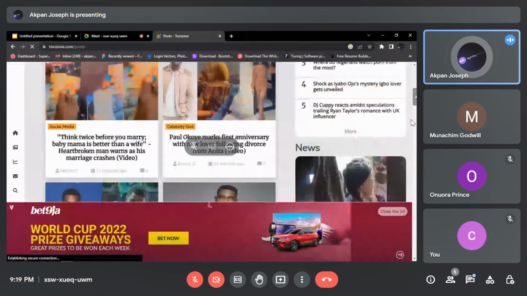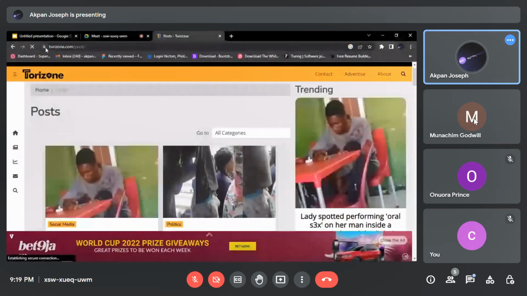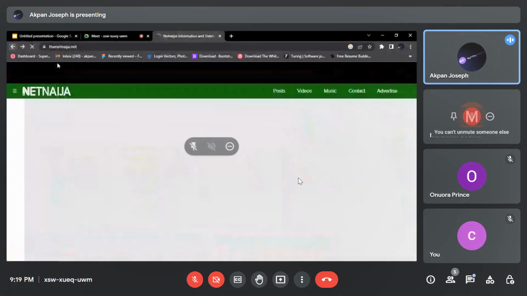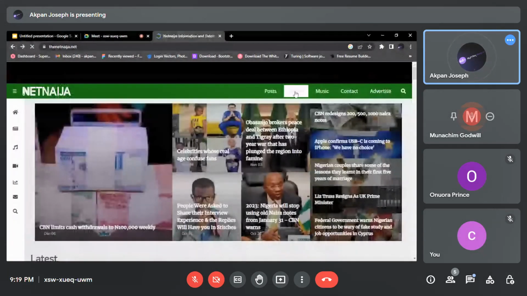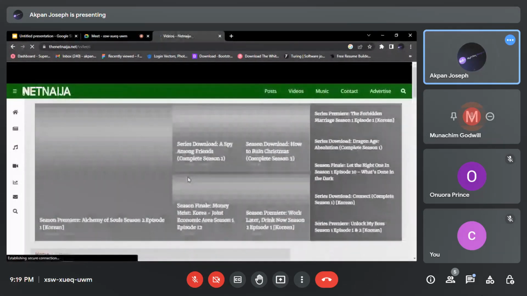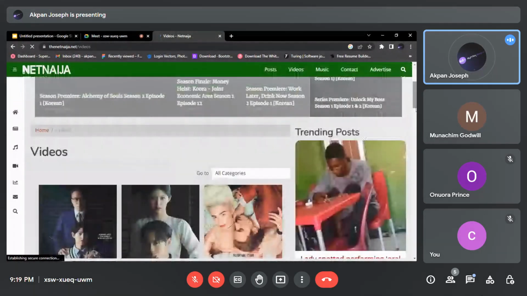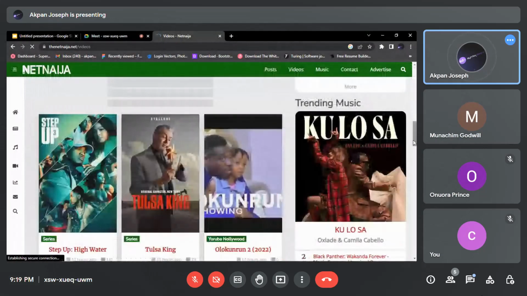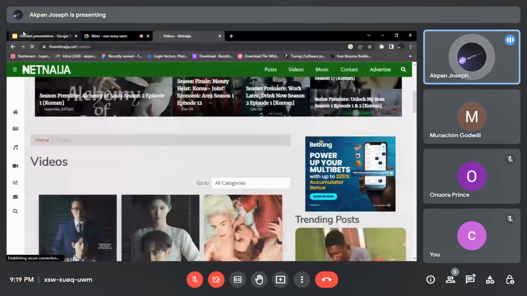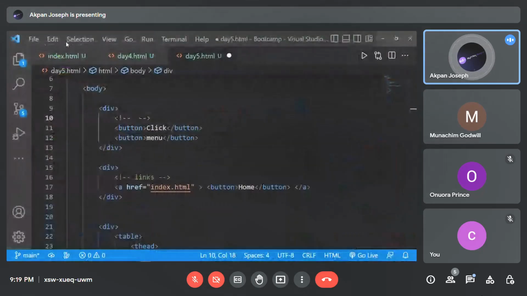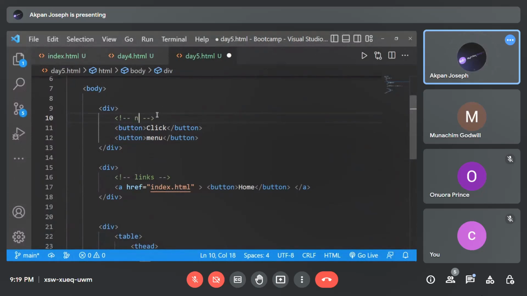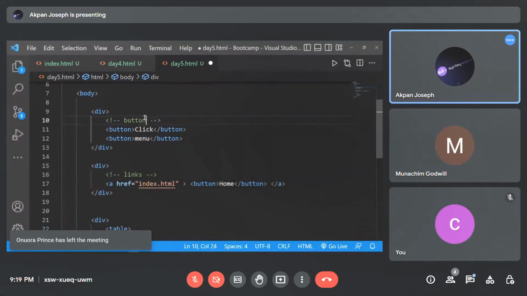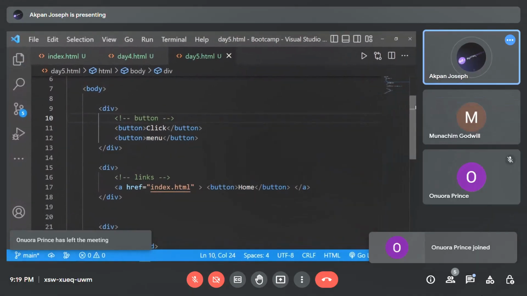Now, when I click on the link, it takes me to this page that has the post, and I can still go back. When I click on another link, the video link, it takes me to this part of the website that contains video, right? So it's called a link. We're going to use the same method to link up to two pages. This one is a button. The button tag only displays a button on the page.